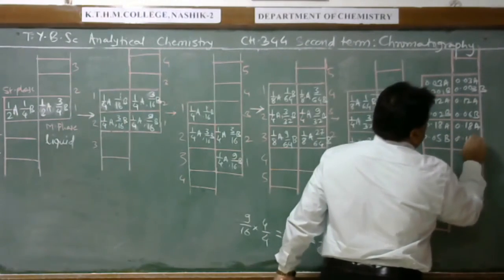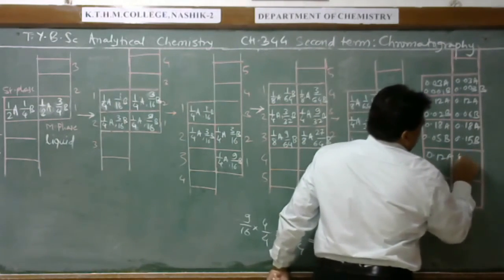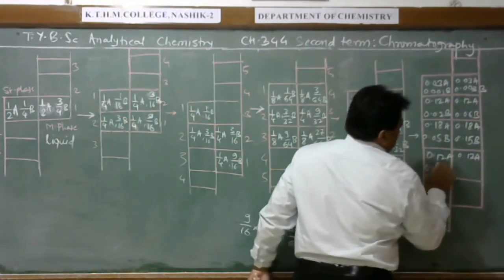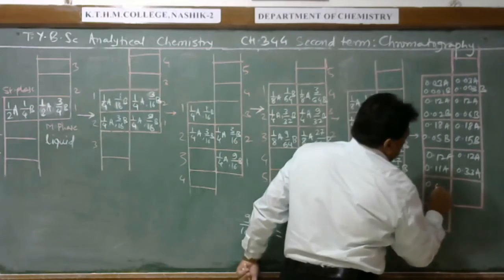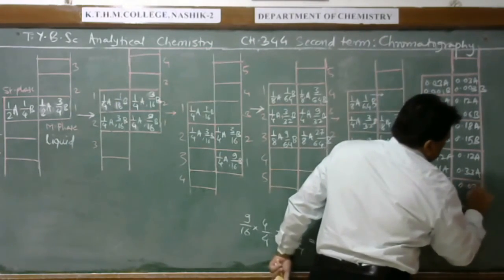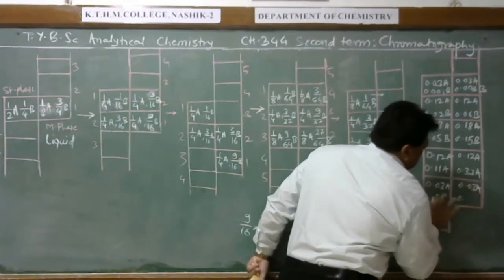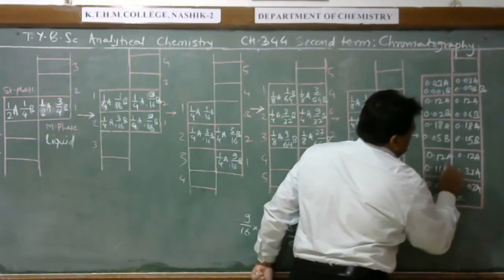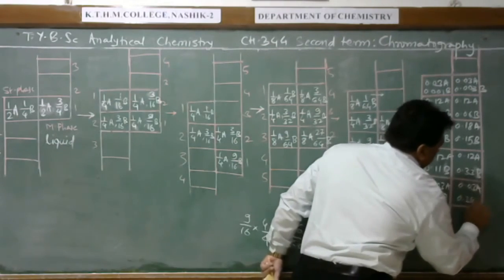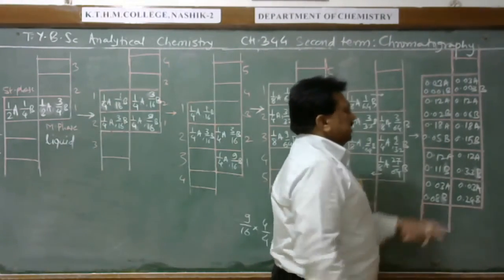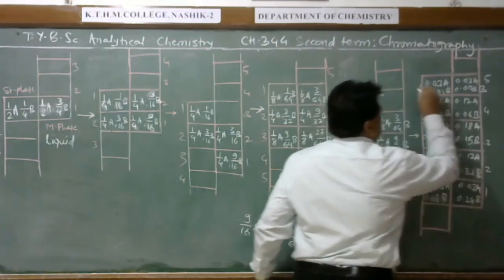0.05B, 0.15B, and here the next box is 0.12A, 0.12A, 0.11A, 0.33A, similarly here 0.03A, again 0.03A here, 0.08A, and B, this is B, this is B, and here this is also B, therefore 0.24B. Therefore, in this case, if we carry out 5 equilibria, the distribution is like this.